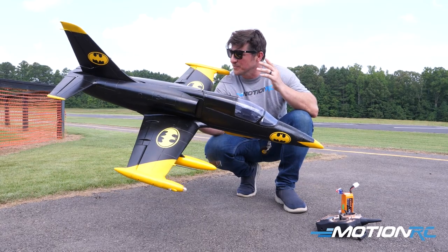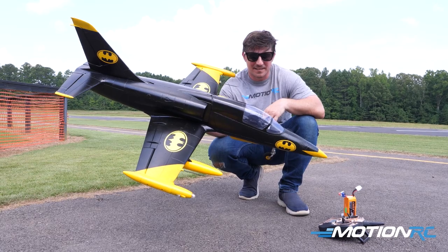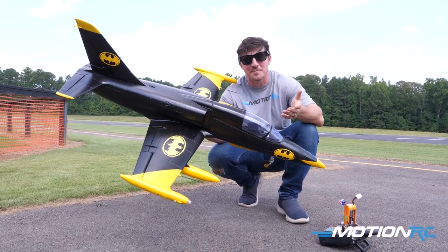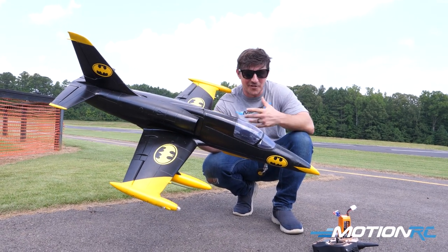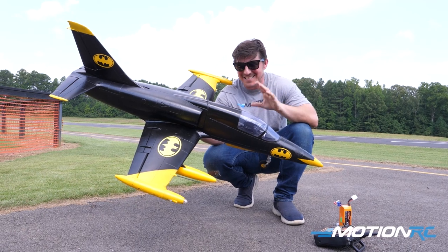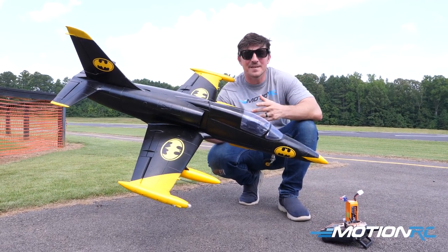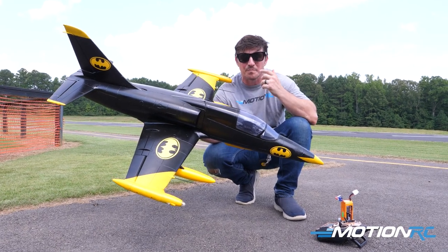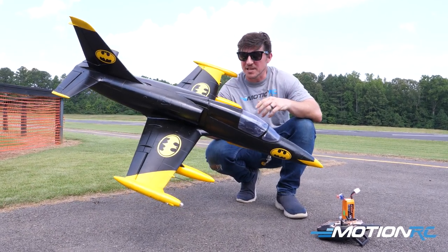But then I got around to looking at it. I love the L-39, love it. And once you have a crashed airplane, it becomes more of a beater. You care less about it as you fly it around. But the L-39 is a great beginner aircraft. It's the Avanti in scale clothing. And it's always something I love to bring, a plane with me that I can warm up on before I get to bigger stuff.